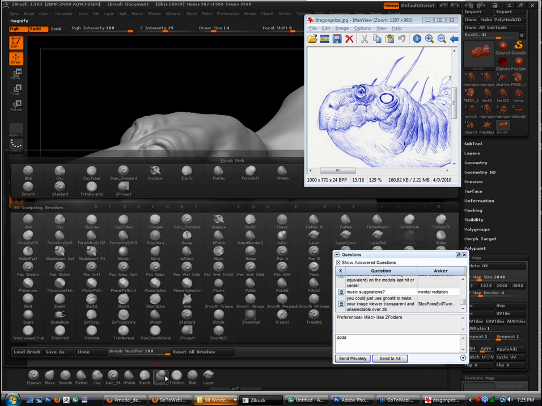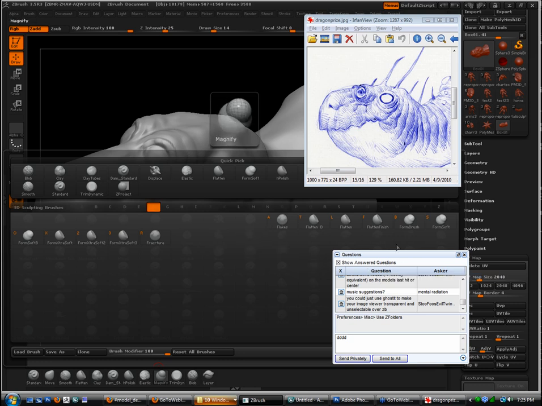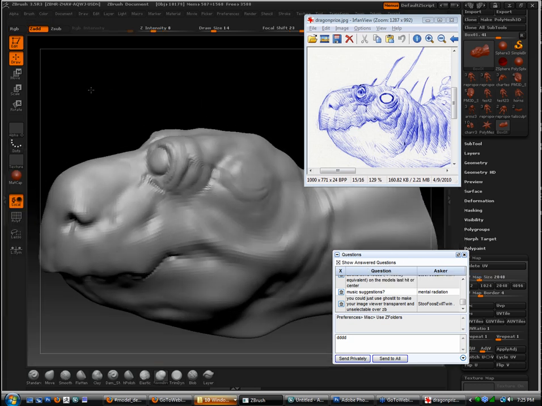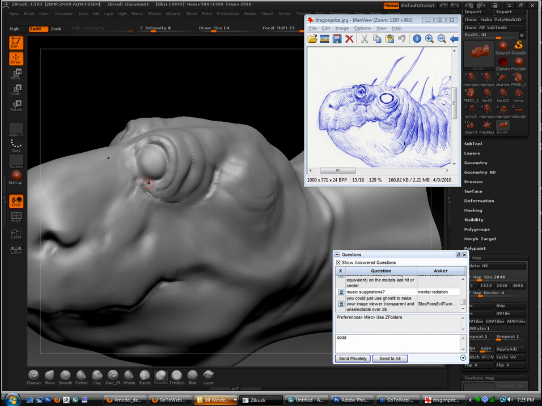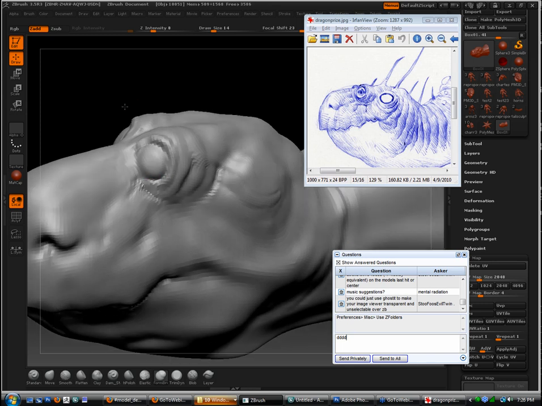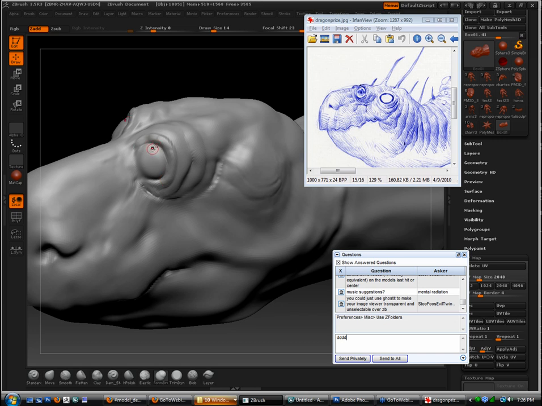Another brush I use a lot is actually any of the form brushes. They're very similar to the clay. They build up forms pretty nicely and slowly. Instead of being a direct displacement, you can kind of build shapes together. So instead of sculpting over this and getting a straight bubble, I can kind of build up to a nice soft shape.